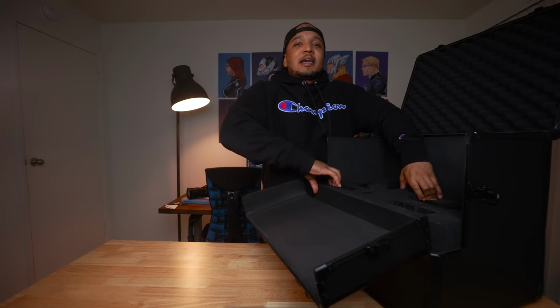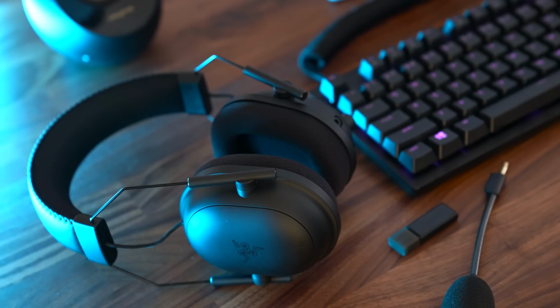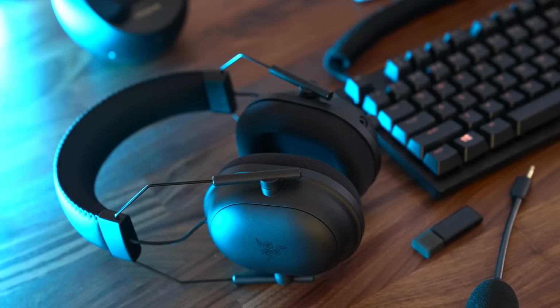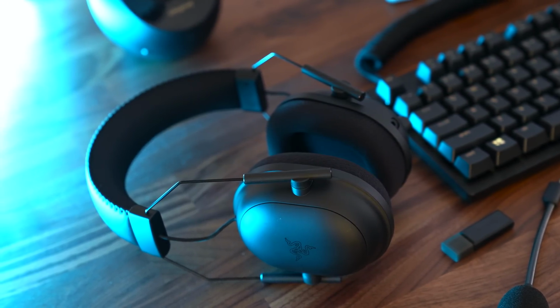Whew. All right, now for headphones, we're moving through this quick. For headsets, there's a ton of different options out there, but there's only a few good ones. My advice is to check out reviews first and foremost to hear what the mics sound like, because who wants to spend $150 on a headset and then sound like C3PO?